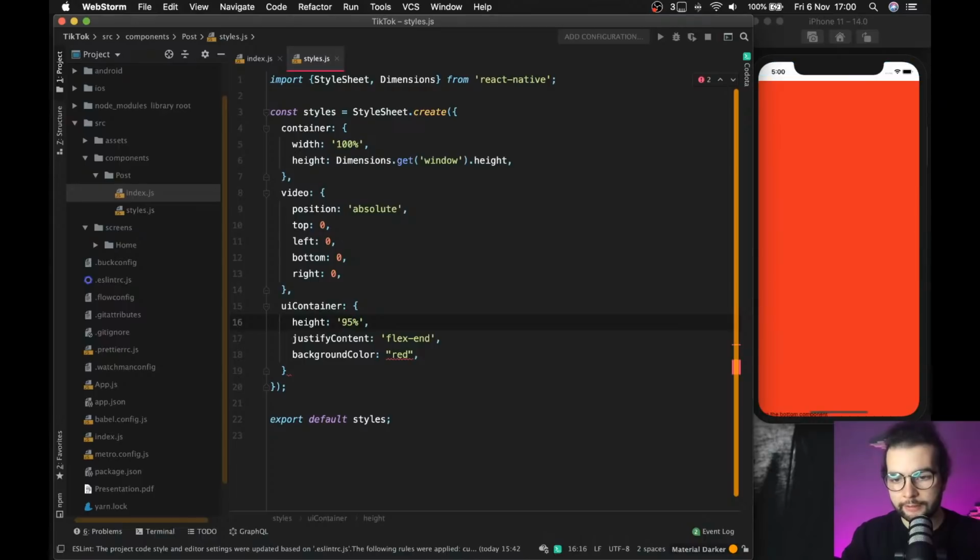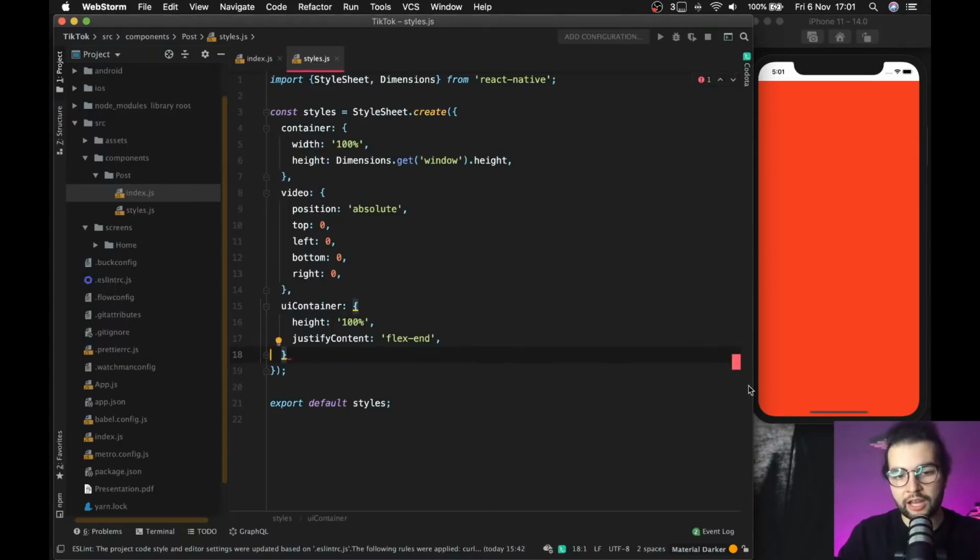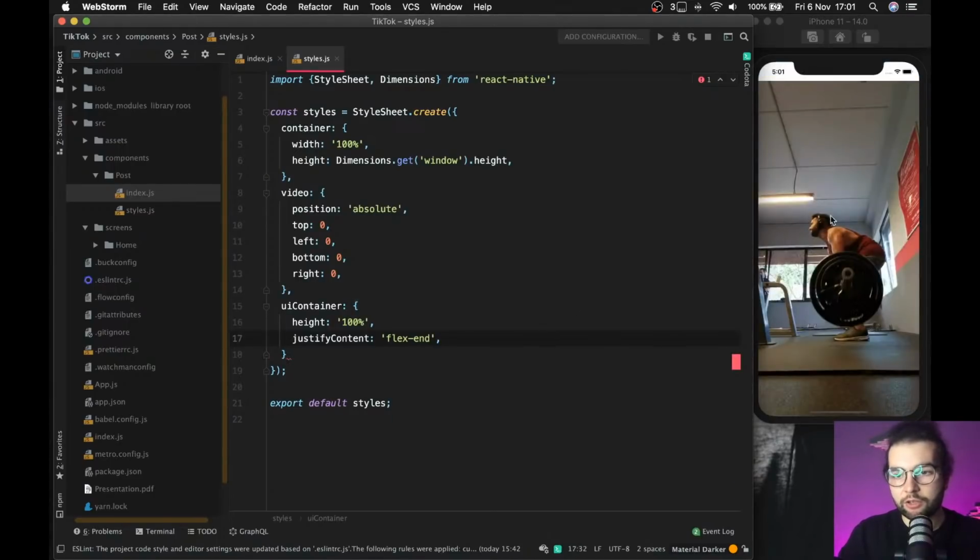Only right now we can see the bottom component with a height of 95, and I'm wondering why that is. Oh, I think I know. Let's go back to 100%.